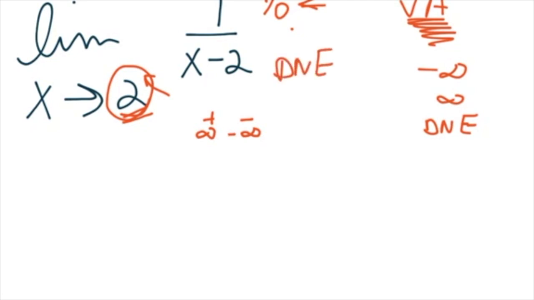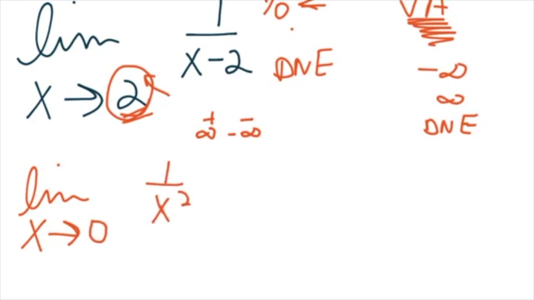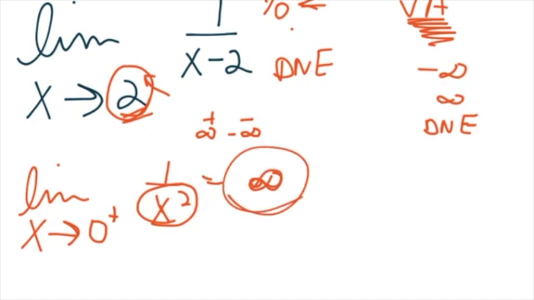So you might be asking yourself, when would they match? Well, if we have something like this: let's say we're taking the limit as x goes to 0 of 1 over x squared. Since we're squaring the denominator, when I put a number in to the left of 0, I get positive infinity. I put a number in from the right of 0, I get positive infinity. Since they're both going to positive infinity, your limit is positive infinity. So that's kind of how you work with those vertical asymptotes.